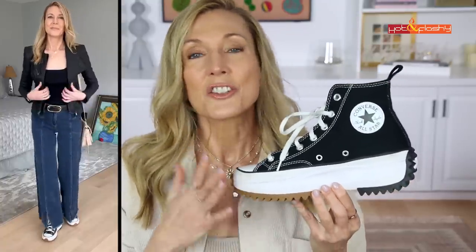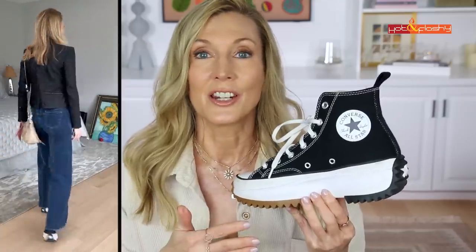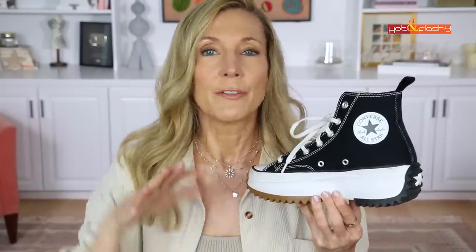I got another pair of my Converse sneakers — these are what I wear all fall, winter, and spring. I had them in white and decided I needed another color, so I got them in black. They get so many compliments everywhere I go. The best thing about them is how comfortable they are — they have a big platform, but it's like a marshmallow-y platform. You literally feel like you're walking on a cloud.